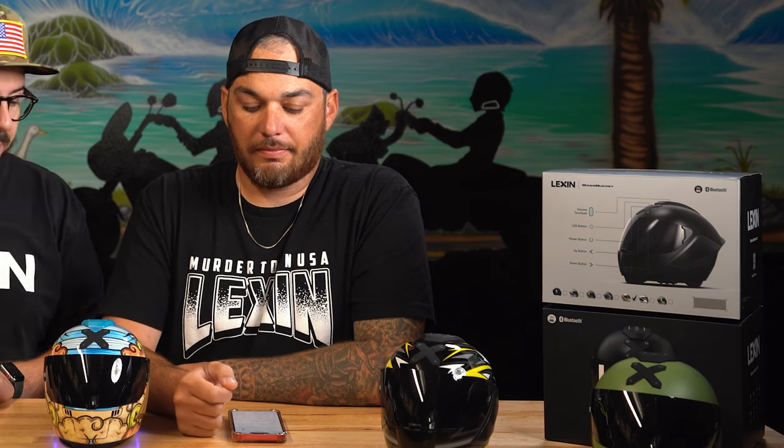Now Tyler is going to show us how to do this. And now we'll turn it on. Battery 100%. Pairing. Find the Bassbucket in your Bluetooth settings. Tap to connect. Pairing successful. And that's how you connect your phone to the Bassbucket.